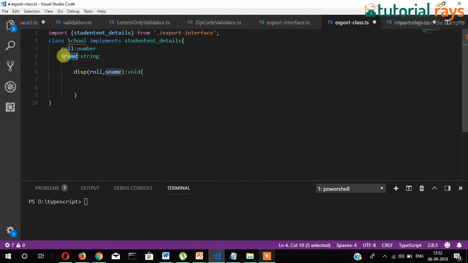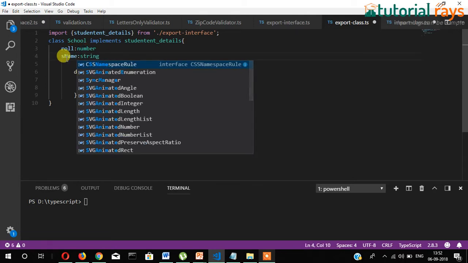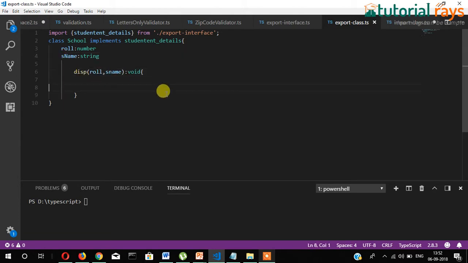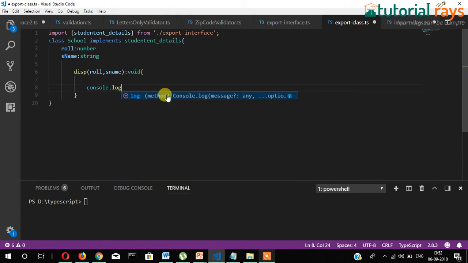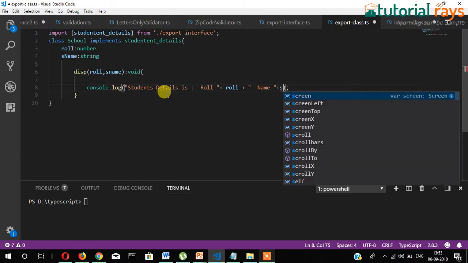It must be sName also, capital S and capital N. Now let's write here console.log, then student details is, then roll plus, then space here, and name plus, then sName.